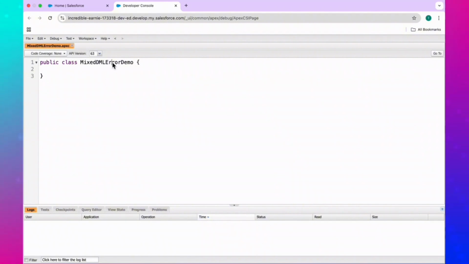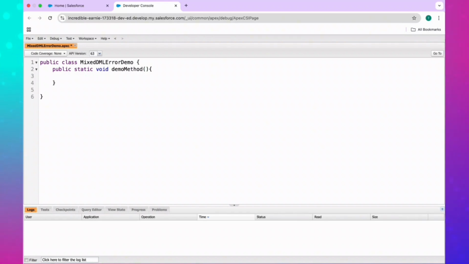It's up to you, please follow the naming convention. Right now I'm not following any naming convention, so please consider that, and don't panic about it. It's up to you. For demo purposes, that's why I'm giving this name to the class. Under this class, let me create one static method, like public static void demoMethod, something like that. This is the method name.